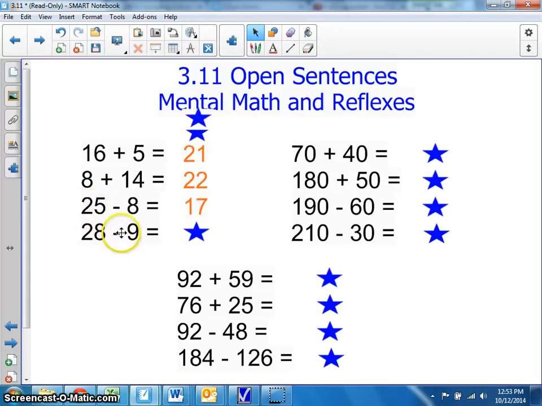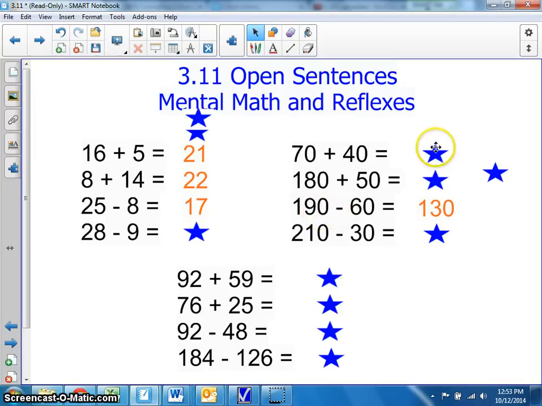These are a little tougher to do in your head, and I get that. If the ones digit is smaller than the tens digit, it's going to be a little tricky. But if you looked over here, what's 19 minus 6? Well, 9 minus 6 is 3. 19 minus 6 is 13. So it's going to be 130. See how I did that? It was 13 and then the 0.